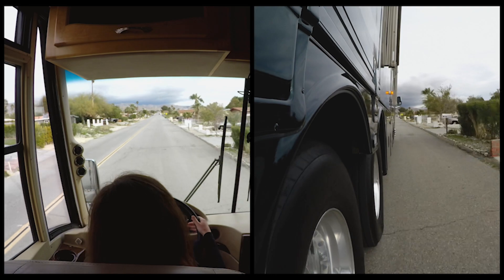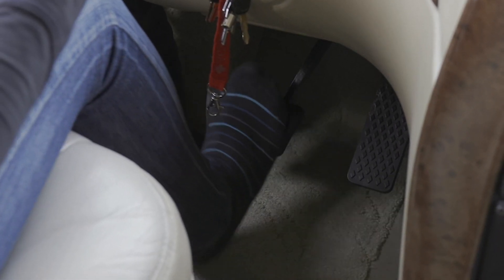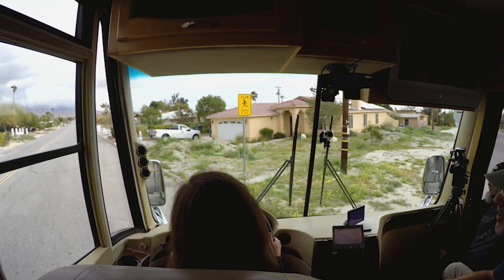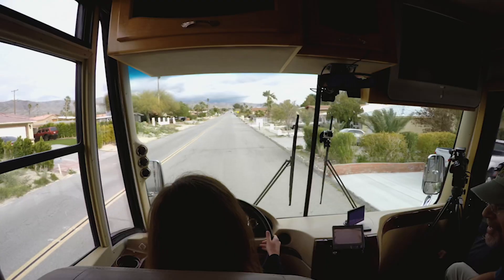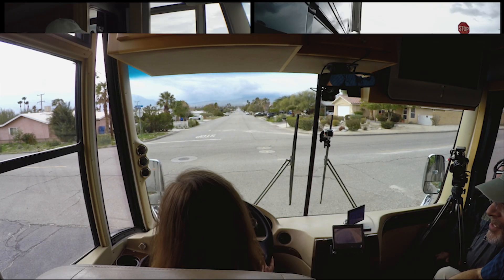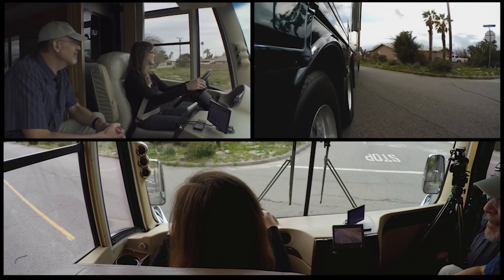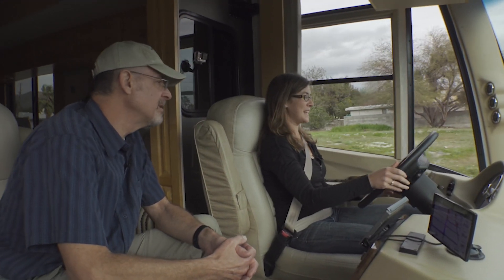You don't have to cover the brake there so much, just be careful about putting too much throttle on as you come around. Now cover the brake again — that's why you cover the brake. You see how your hand slipped on the wheel? That's why you cover the brake, so you can't accidentally accelerate when you're not in control. Make this as smooth as you can — see how smooth you can be on that steering wheel, and part of that will be not over-accelerating. That was the best turn you've made yet. Very good.